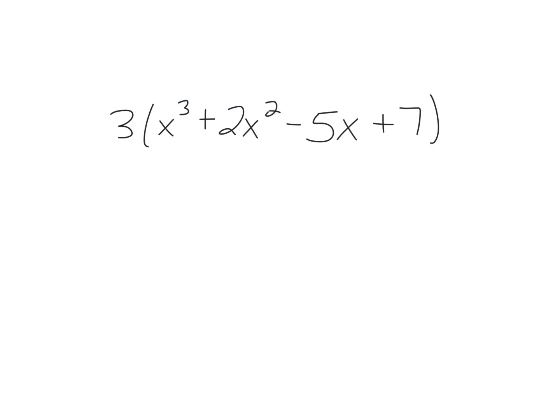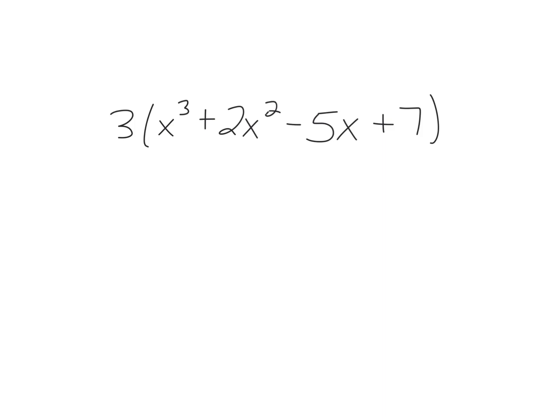Okay, ask yourself, are there any like terms in here? What about that x cubed and that x squared? Oh yeah, that's like terms. Whoever said no? Wait, no, because there's a 2. It's not the same exponent. If they have a different exponent, they are different. If they were both x squared, then they would be like terms. But they are different, so we have no like terms.